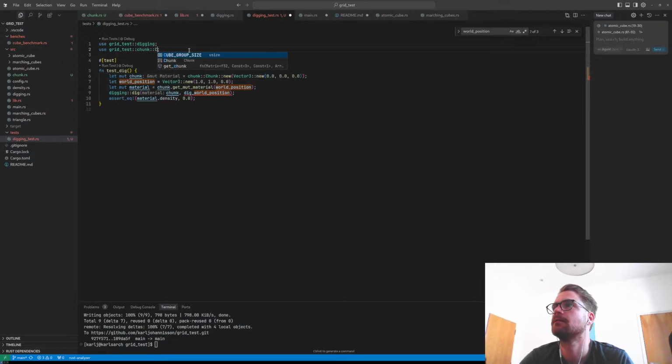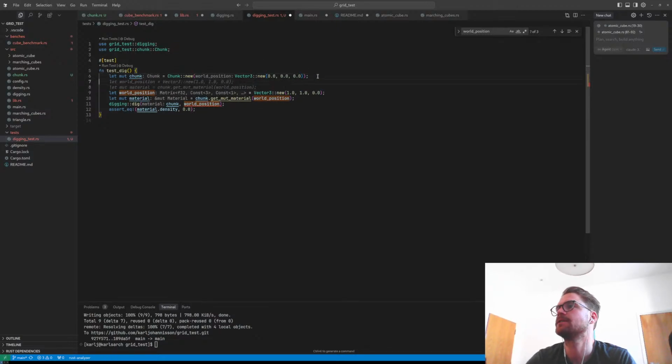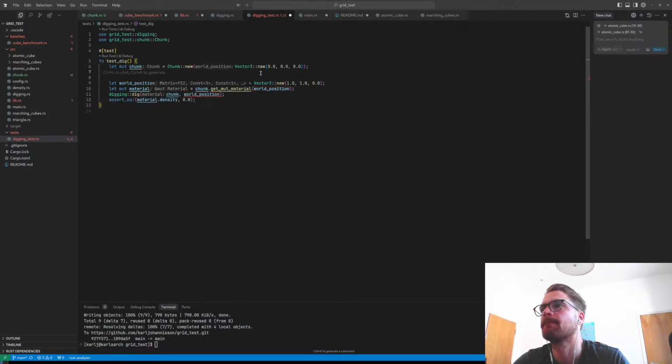So given a chunk, what would I want the interface to be like? I would want to do chunk.dig and give it a world position, which, by the way, I think I need to make into a type of its own because I'm using it so much.